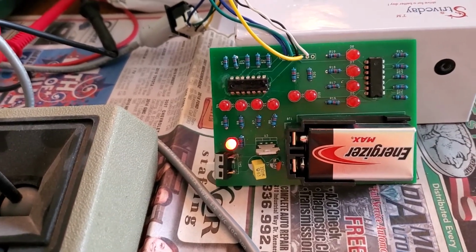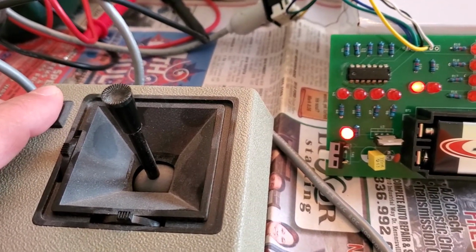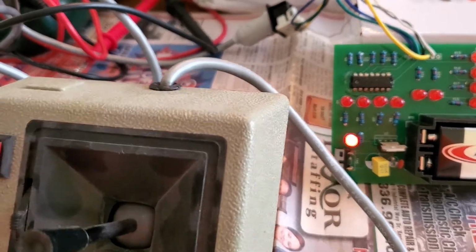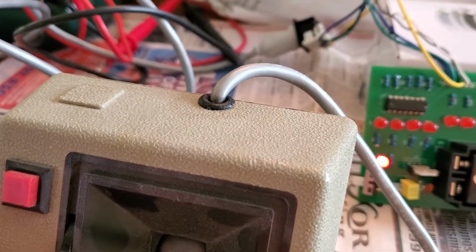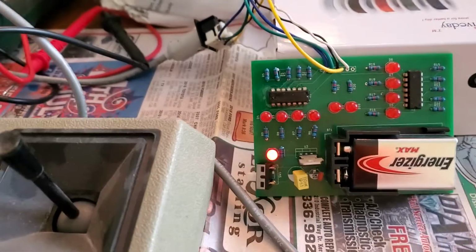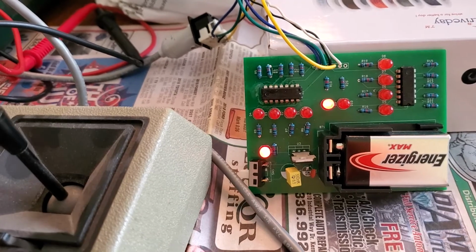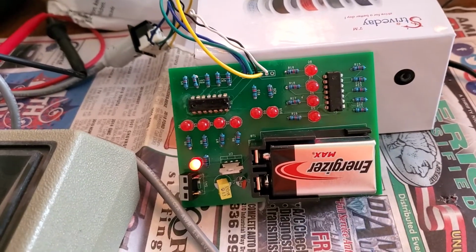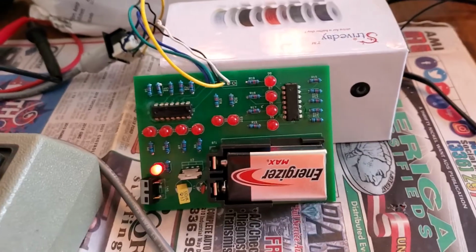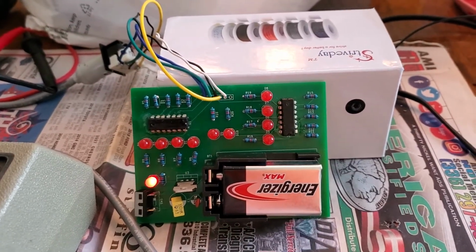Well, those are for testing the buttons. So you see I can press the button, the light comes on. This is one of the earlier models. It looks like they molded the space to put a button, but there's only one button. So you can only test one button. The other button is the same circuit, just a different pin. So I'm going to take that as a positive test for everything.